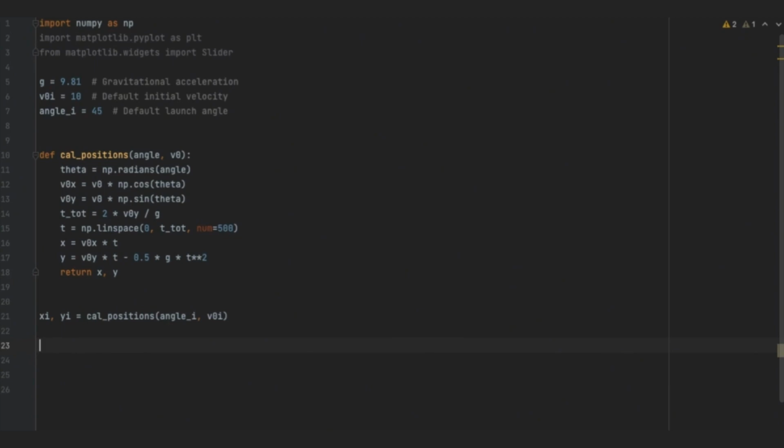Now I want to create a figure and axis for my plots. As I mentioned, I want to have 2 sliders on the figure. To be able to fit that on the figure, I need to leave some space in the bottom for the sliders, so I'm going to do that now. Next I'm going to create a line object for my plots and initialize it with the xi and yi variables that I defined here. Later on I'm going to update that line object as I introduce new v0 and angle variables on my sliders in the figure.